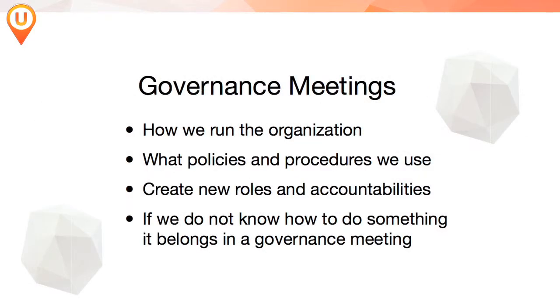So a governance meeting is really about how we run the organization. It's to do with the policies, creating new roles and accountabilities. If we don't know how to do something in the organization, then it belongs in a governance meeting. So that requires reflection, requires a process that really makes sure we take into account as much information as possible, requires some depth in the conversation and some wisdom in moving forward. So dealing with those issues fits in the governance meeting structure.